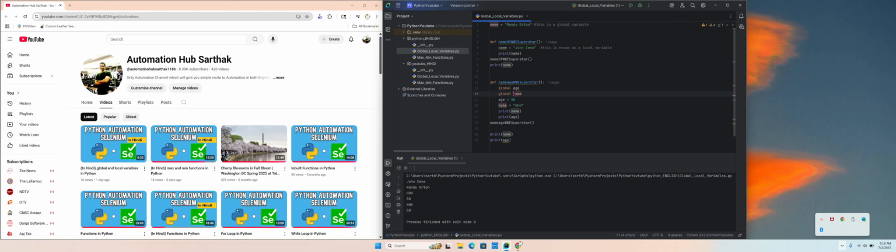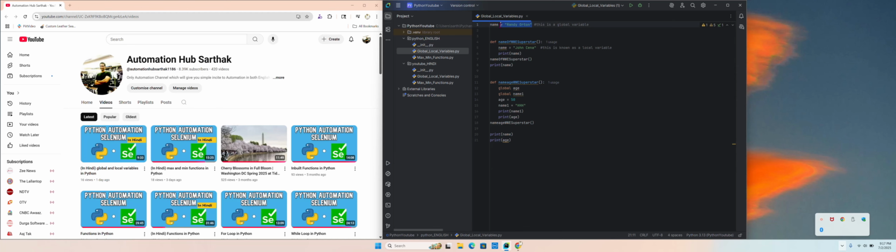The global variable name is same as here, but if you change it to, let's say, name 1, okay, now you don't make this name 1, you leave it as it is. Here the global variables are different. Here the global variable is name, the inside the function global variable is name 1. So in such a situation, it will take Randy Orton. But if the global variable outside of the function is name, and inside of the function the name is still name, then it will pick the one which is inside the function, even if you try to print it out, because this has been updated.